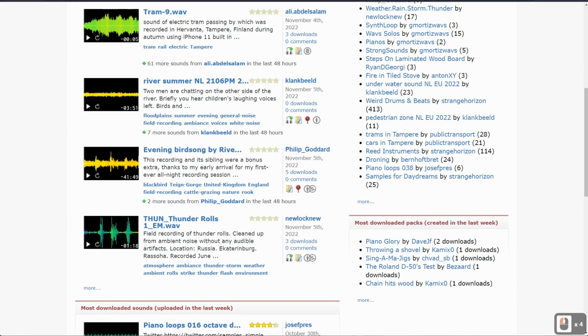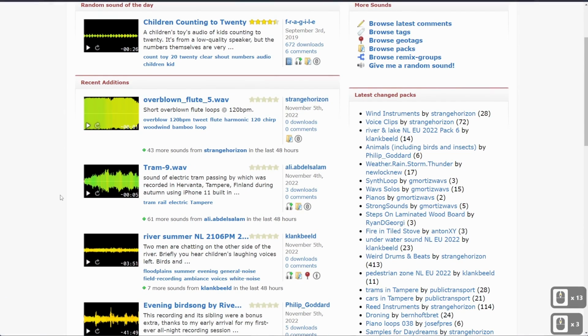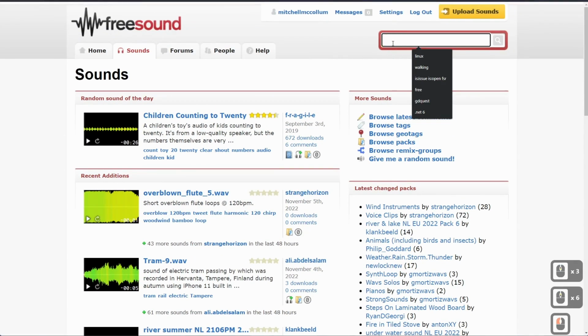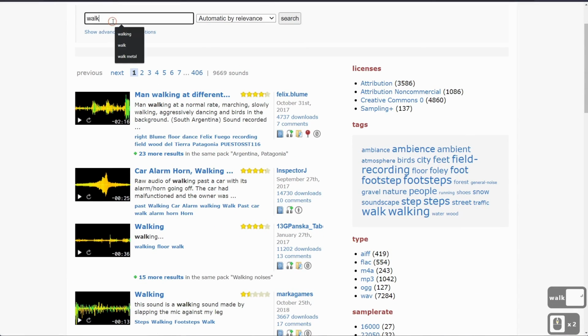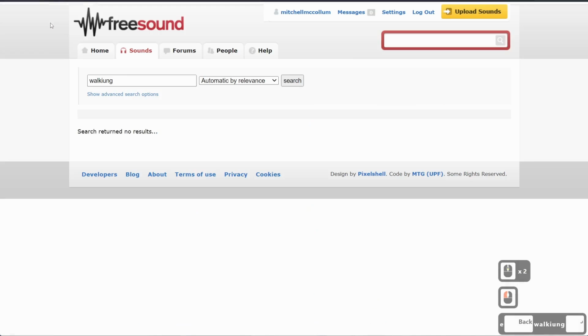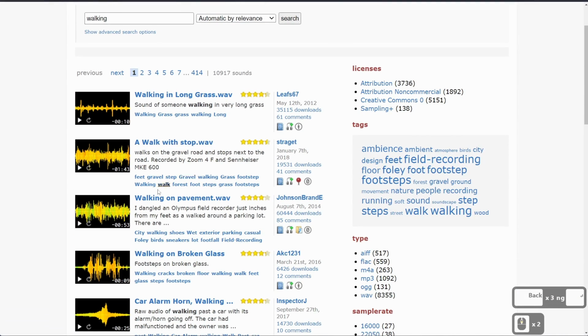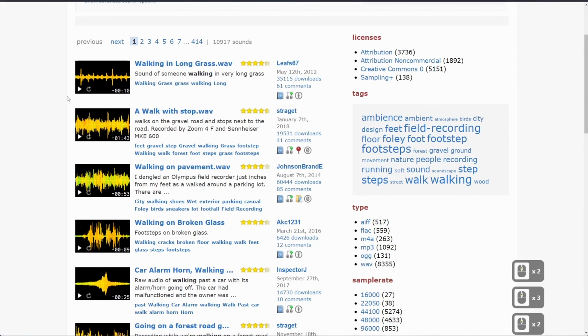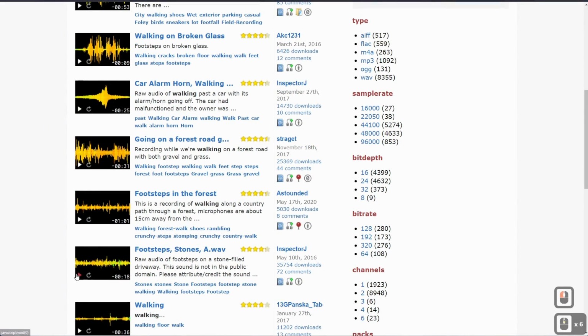Now, if I turn on my desktop audio, and let me turn this up here so hopefully you can hear this, I can show you the really useful sound effects you can get. So if we type walk, you can see they have all sorts of, I guess, walking sounds. There we go. You can see that there are all sorts of sounds here. So if I click, you can see there are a lot of sound effects.